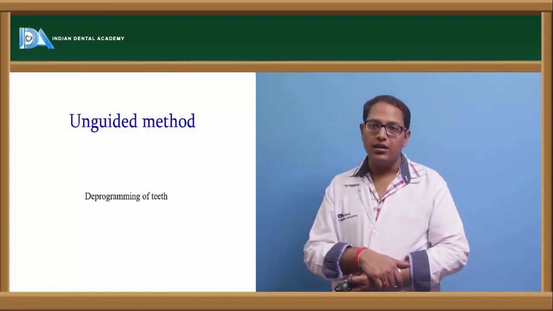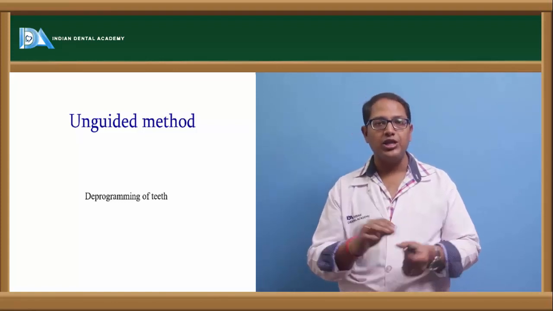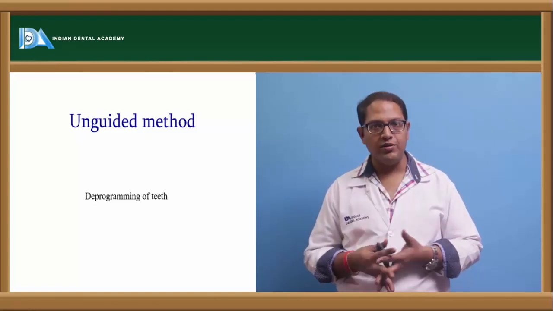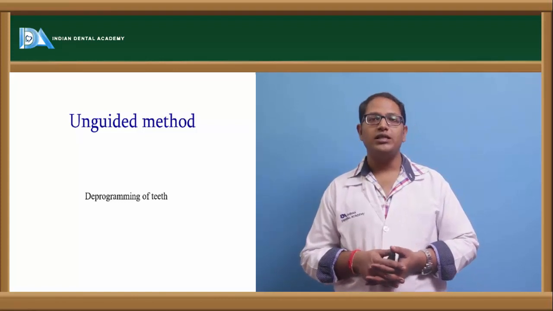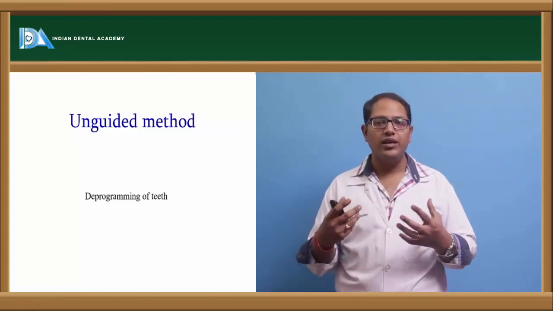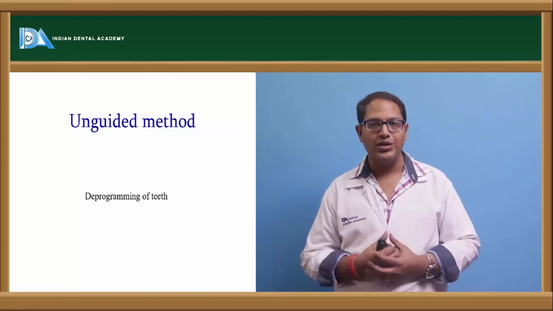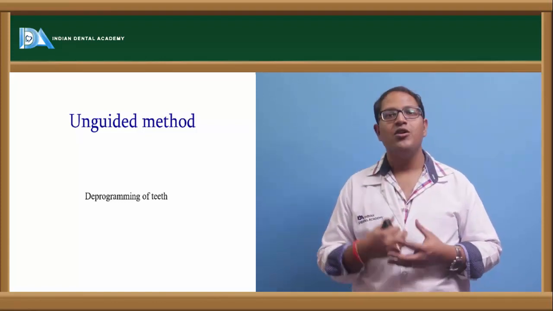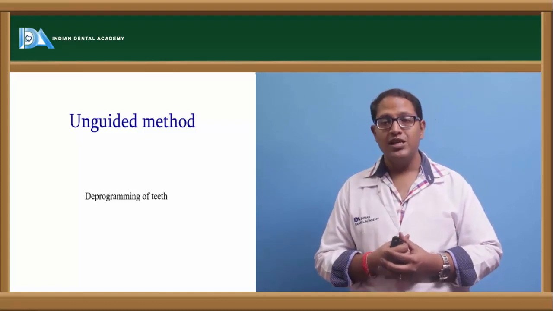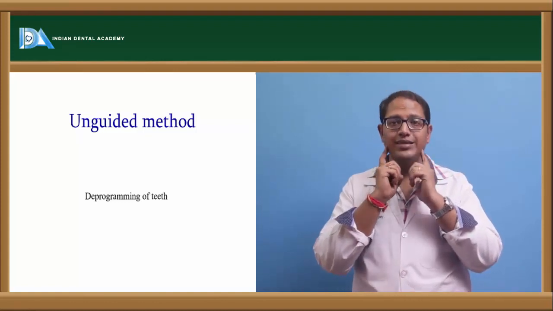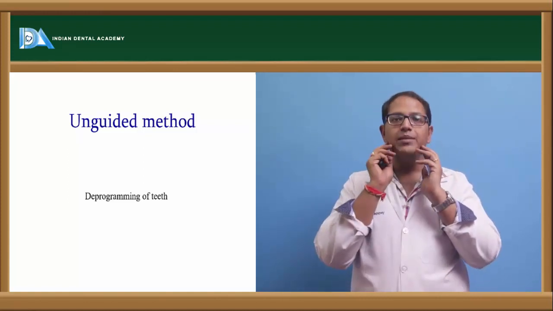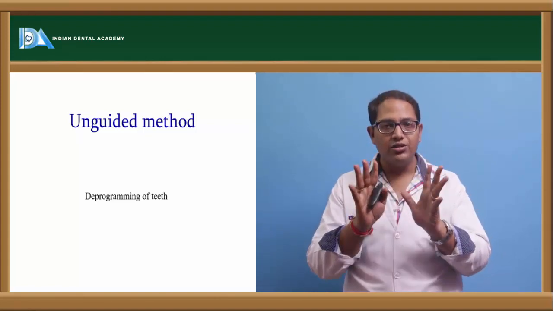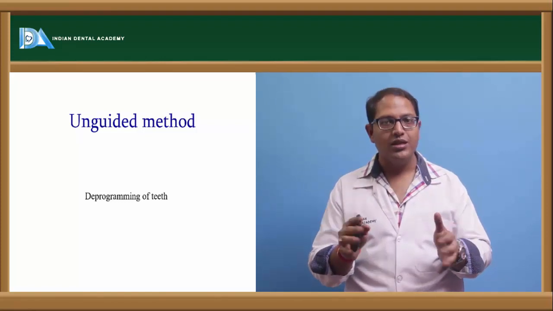Next is the unguided method. What is the unguided method? The patient is not touched by the dentist. How will I do that? I will not touch the patient, but the patient will go to centric relation. How? First, our entire mouth is very habituated to whatever we do in day-to-day life. For example, if I am standing here, my mouth will close in maximal intercuspation position only. While chewing food, it will close in maximal intercuspation position. So I need to tell the muscles, those of the temporomandibular joint and the facial muscles of expression, to stop their activity and go into the physiologic rest position. How will I say that?